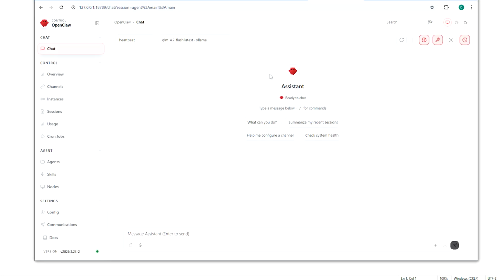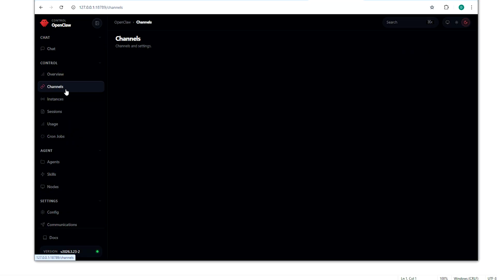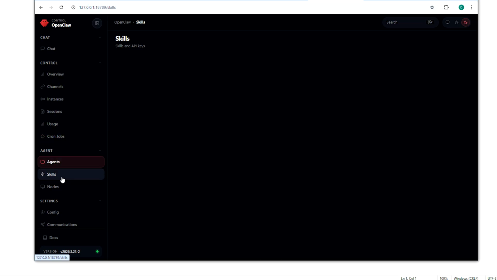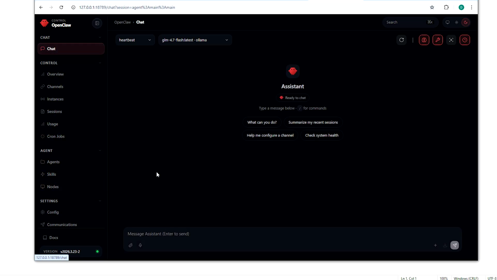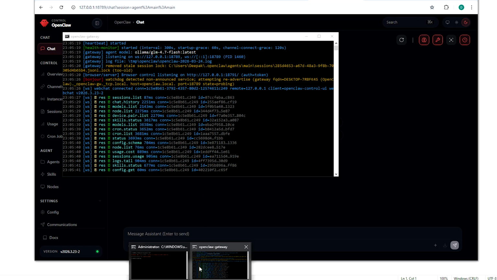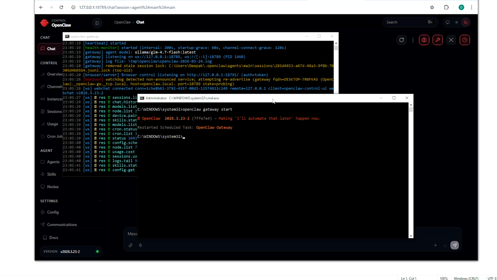And you can see the OpenClaw is started here. So gateway is running here, and now I will show you how you can stop the gateway.